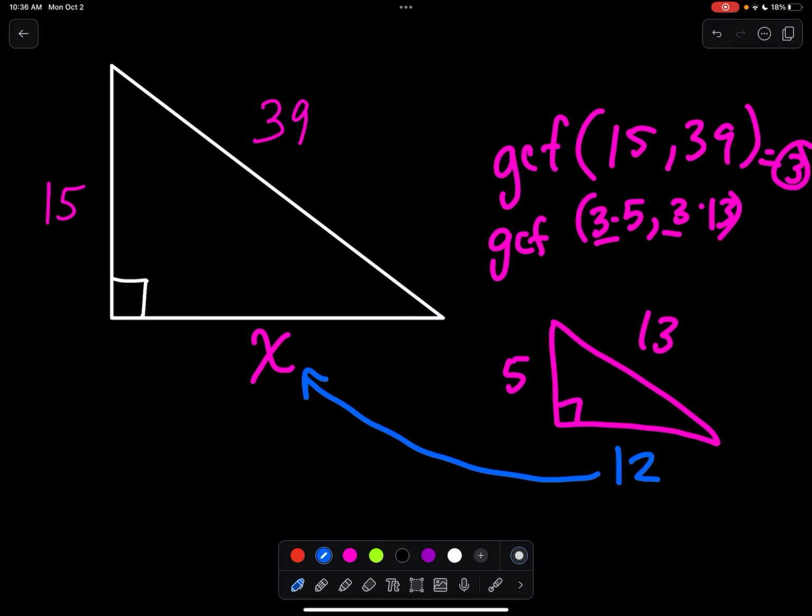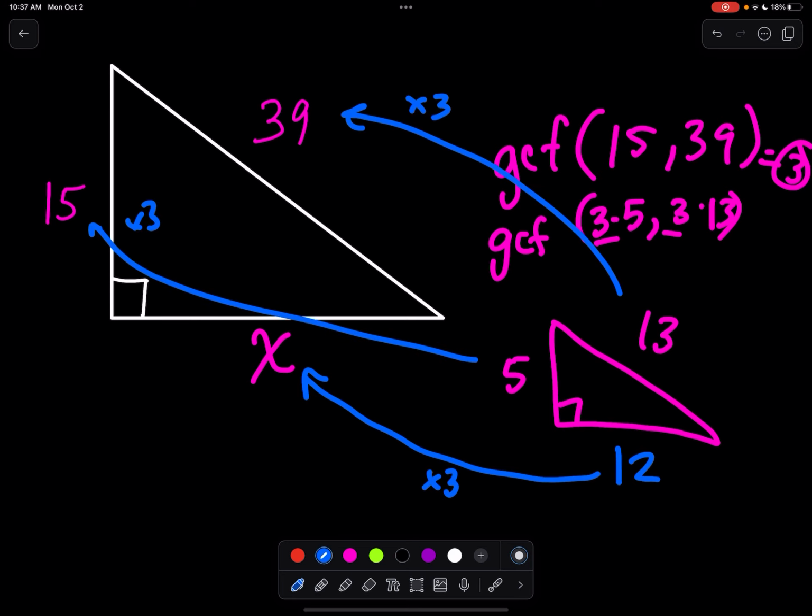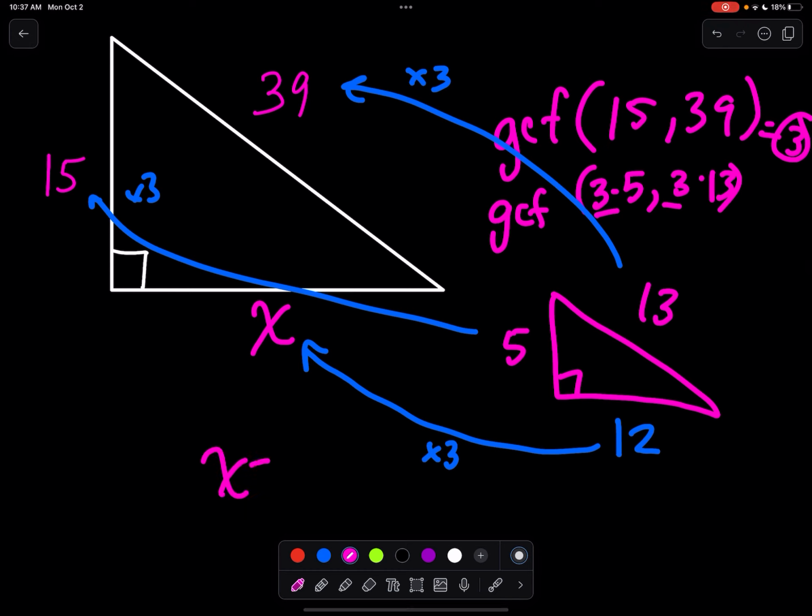And then we'll just be sure to scale it up by 3, because every side was multiplied up by 3. So x will be 12 times 3. That's 3 dozen. That's 36. So triples are time savers. You don't have to square. You're just using research that other people have done and the concept of similarity to save yourself oodles of time.